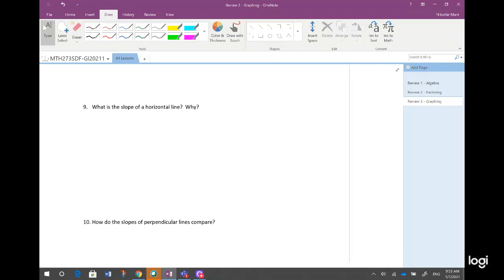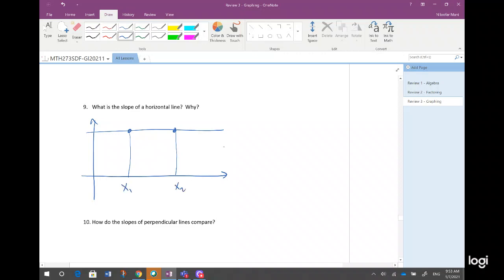What is the slope of a horizontal line? You have to show a horizontal line, any horizontal line, it doesn't matter, and you don't need to show it up for sure, you can show it down. I'm talking about a slope, and for a slope I need 2 points. So I make 2 points; I don't know x and y for each point, doesn't matter. This is x1, this is x2, but y1 equals y2, they are the same.